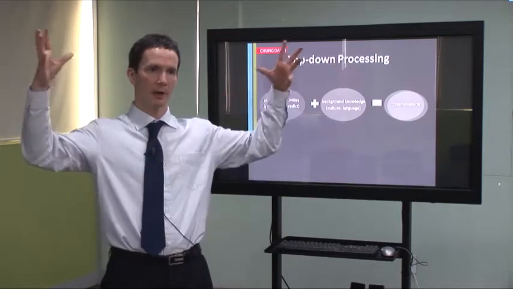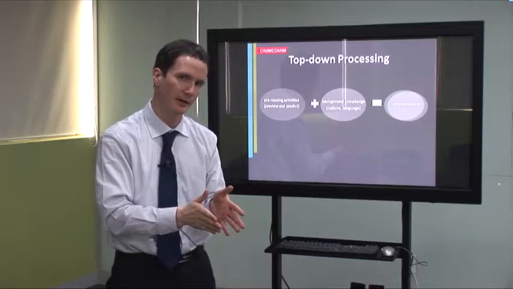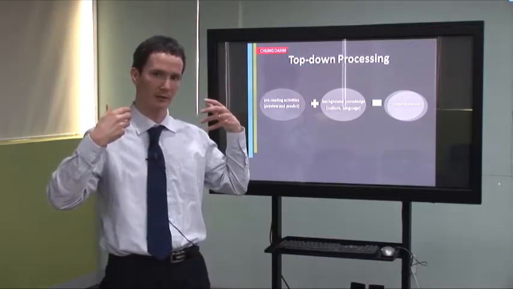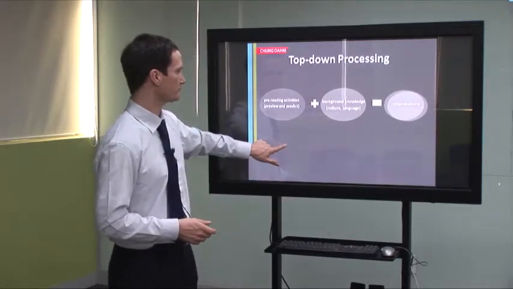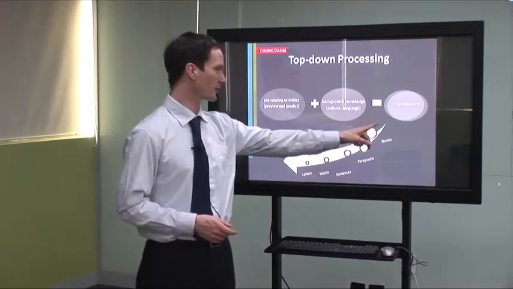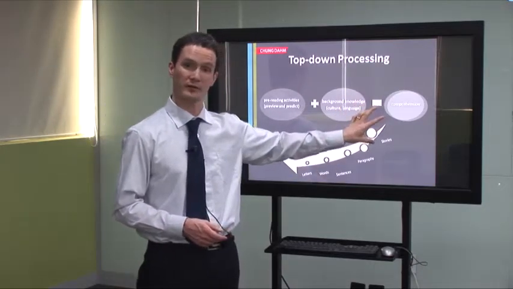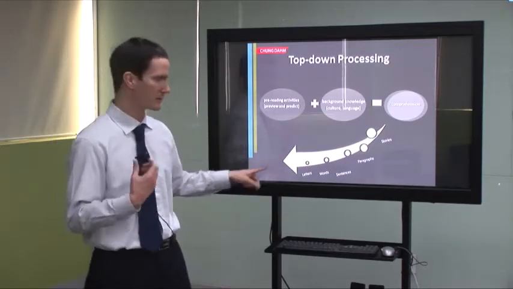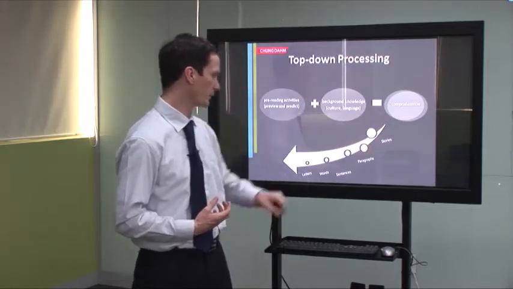So it's very top-down, going from our knowledge of the world and imposing that understanding on the text, rather than taking information from the text, which is what the bottom-up theory argues. Now we can see, again, this goes like the other diagram we saw, except in reverse. So we go from our knowledge of stories right down to recognizing the letters. But it all starts with background, knowledge of stories, knowledge of language.